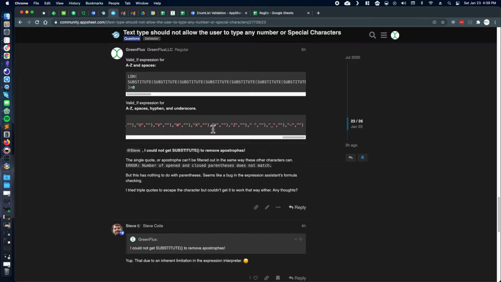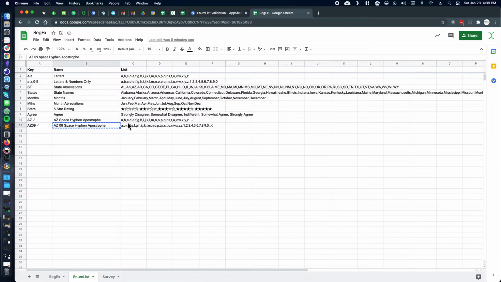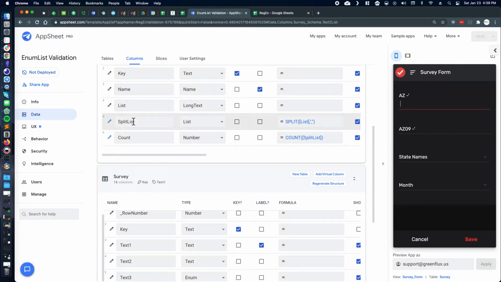allow other characters. So I found another approach, and I created a table of EnumLists, and there's a name for each one, so I can reference it and look it up by name. And then the special character that's the problem is in the list. And so I'm creating a virtual column, a split list, by splitting the list by commas here.